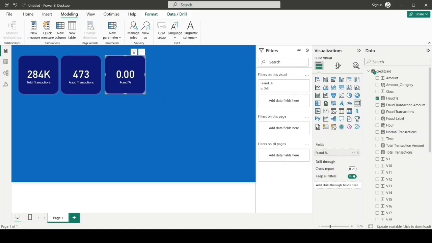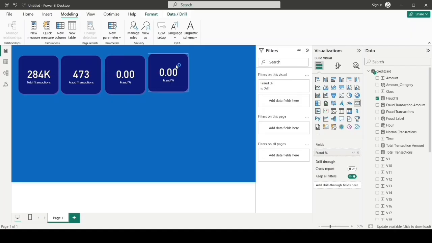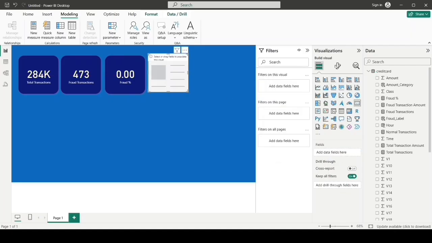Okay, so next card that we are going to create, that is total transaction amount. So for that, again, just click on here, Control plus C, Control plus V. Then here you can see, again, just remove this, then drag and drop, that is total transaction amount.